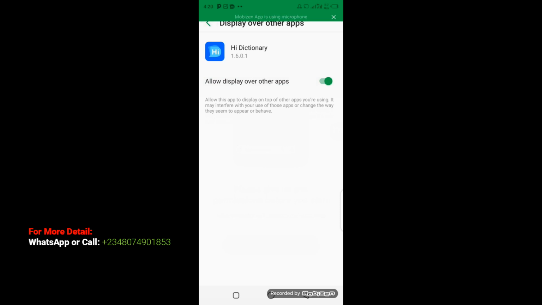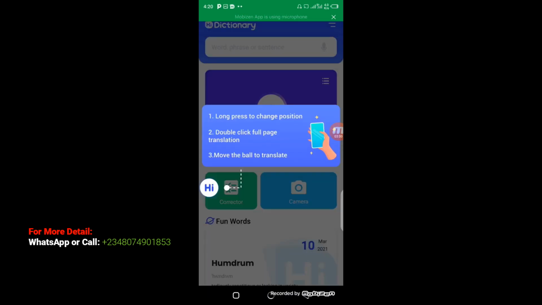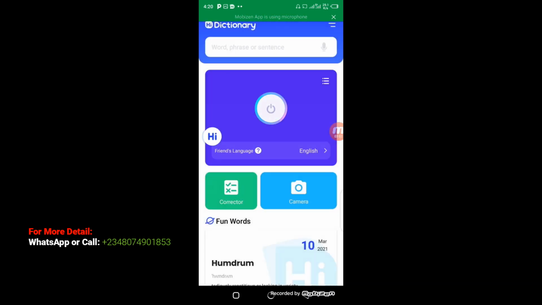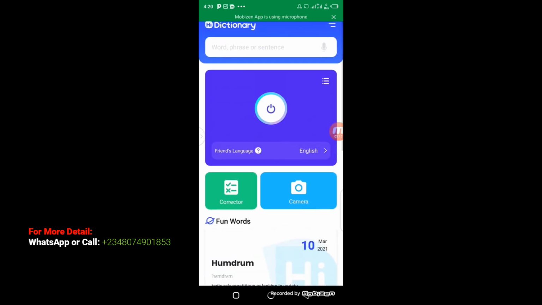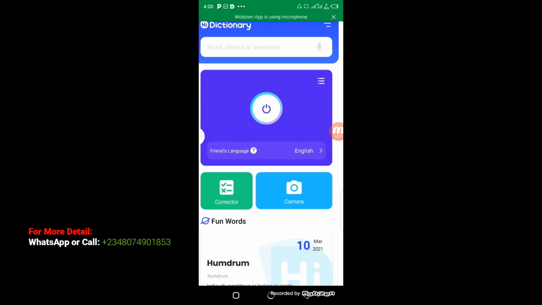But one thing you need to consider is that before you start using the app, you will need to download an offline mode of the kind of language you use often. So you click on the top here, look for settings, then look for offline mode.